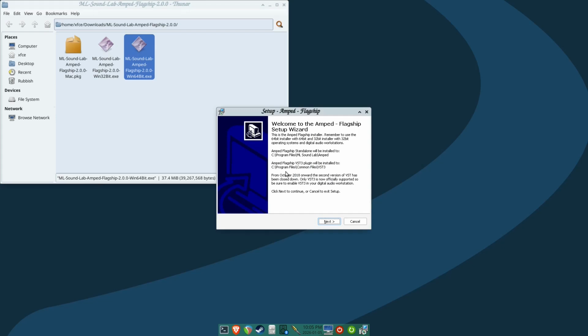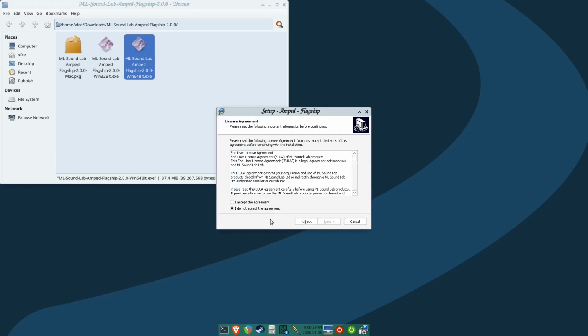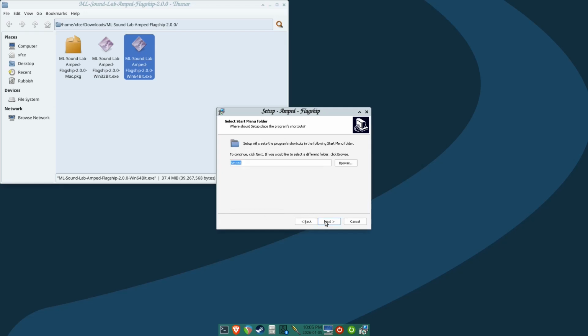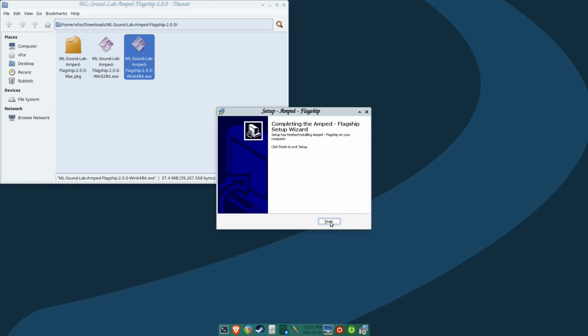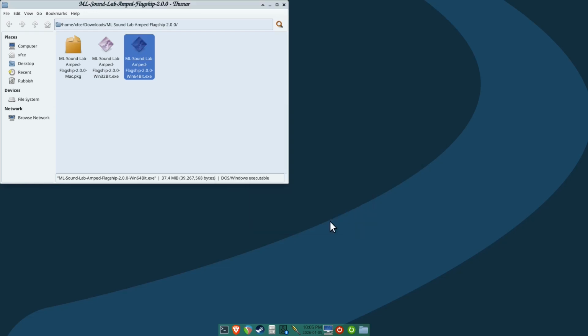Just look at the folders and everything, where they're going to install it. Pretty basic stuff. Sign your life away. So it'll make an Amped folder. I've already got this because I've bought a few. I won't worry about desktop shortcuts. So I'm using Xfce on Devuan 5. Awesome little distro. Works really good.